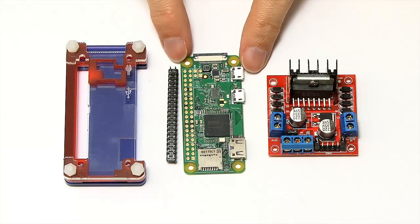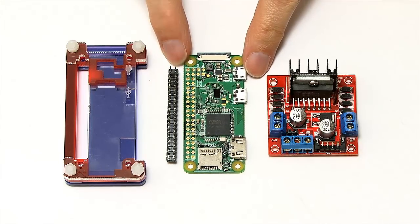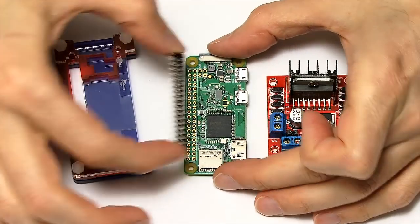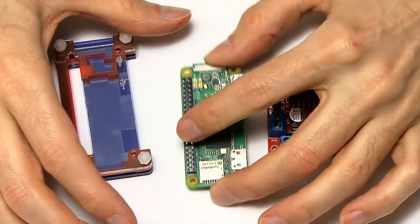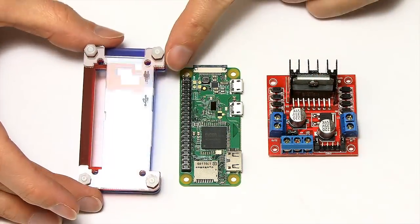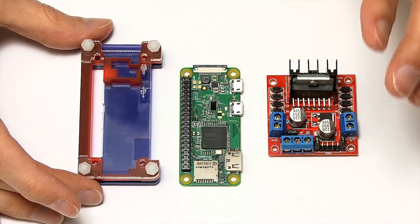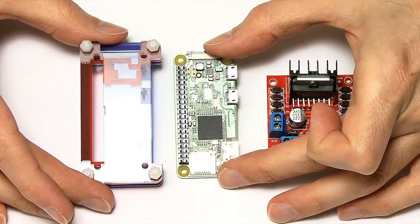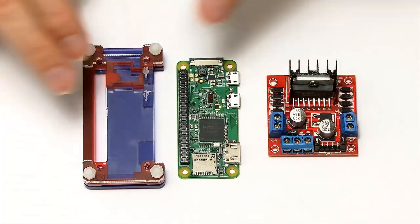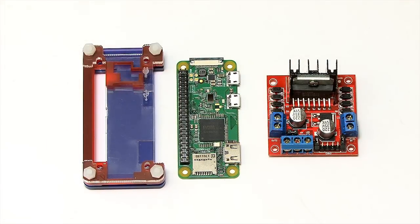For a start, there'll be a Raspberry Pi Zero W, as you can see here. We'll be having to fit this GPIO header onto that, which by magic will be soldered on the next time you see it. I might use this little case — I'm not quite sure how things are going to go together. What we're basically doing today is getting the robot put together and controlled by a Pi so we can just drive it around, with all the mountings finished off in future videos.